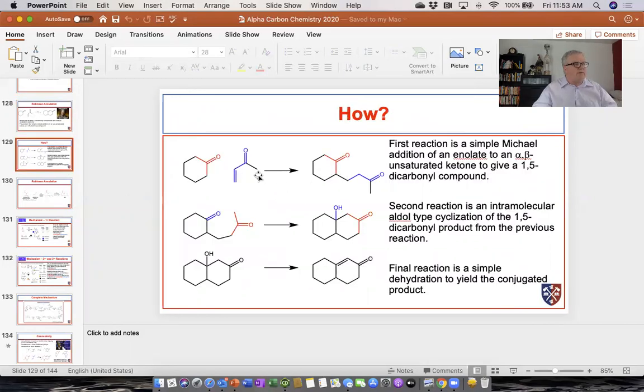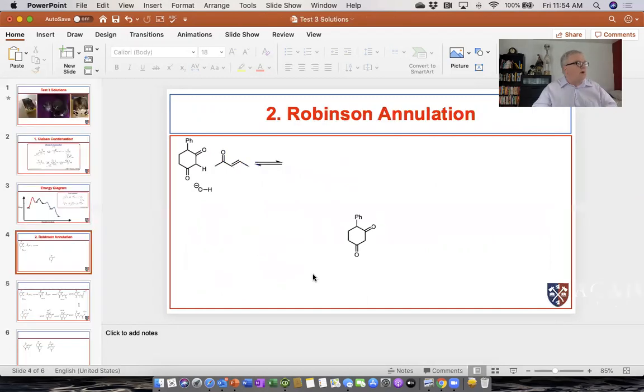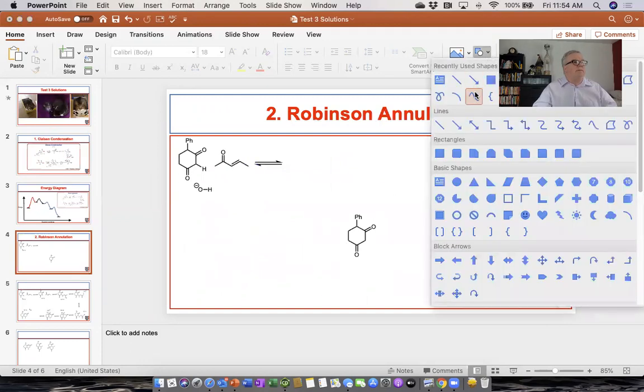So here's the sequence of reactions that occur. This is not mechanism, this is complete reactions. We form a 1,5-diketone, but there's still going to be base around. We'll see when we do our mechanism. And that then causes this 1,5-diketone to undergo a cyclization reaction to form a beta hydroxycarbonyl compound, which, because there's still base around, can undergo a dehydration reaction to form our final product. So let's go ahead and go back and we'll take a look at this reaction mechanistically.